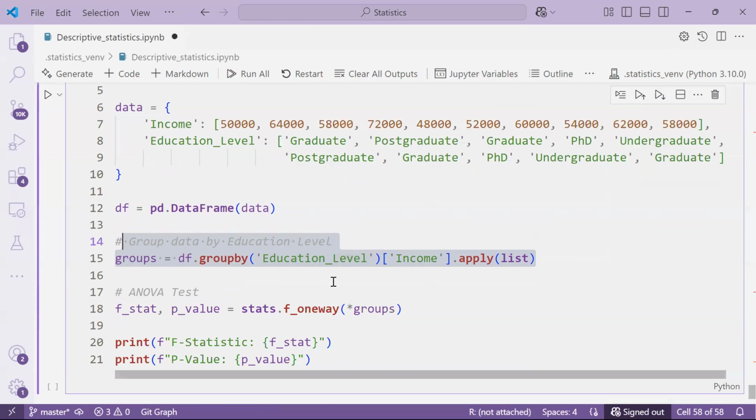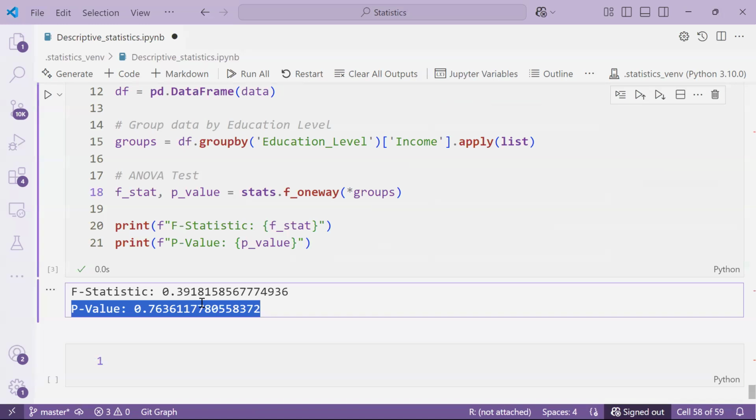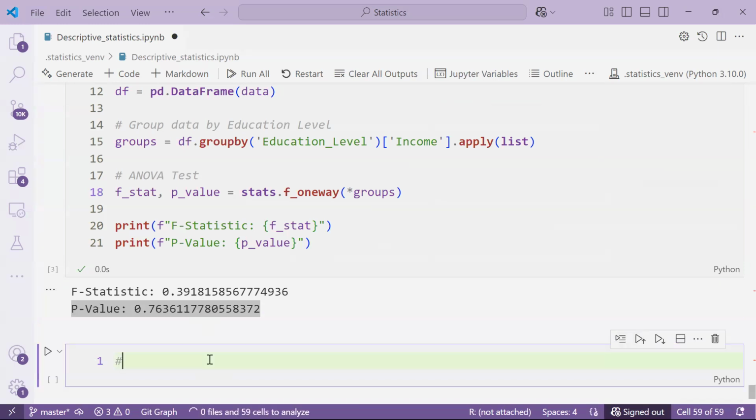So the incomes of graduates, postgraduates and PhD graduates, is it the same salary they are getting or different? Let's see now. You know that p-value. If the p-value is more than 0.05, what does that mean? Tell me, guys. If the p-value is less than 0.05, H0 or H1? H0 we are rejecting. Reject the null hypothesis. If you are rejecting the null hypothesis, it means accepting the alternate hypothesis, right?